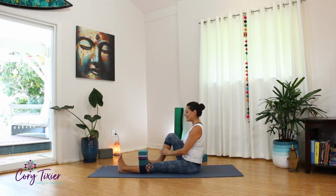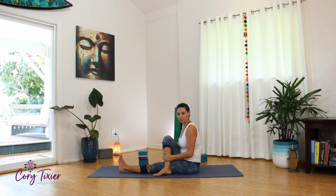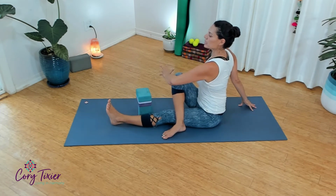Draw the right knee in and then step it up and over your left leg. Good, preparing for our twist, good. Wrap your right arm around the front of the shin. Take your left hand behind you. Take a deep breath in, sit up really nice and tall.